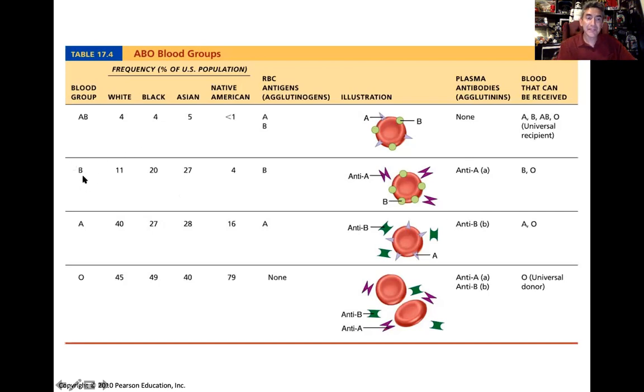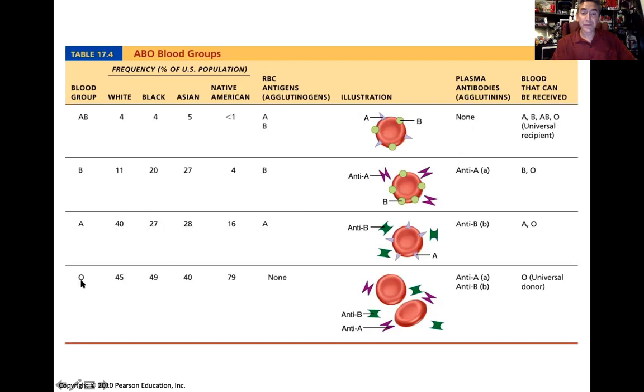What if you're type B? You're type B because you have the B proteins, the B antigens, right? And if you're type B, you develop then the anti-A antibodies. What if you're type AB? So your body on a daily basis is used to seeing A, the A antigen, and B, the B antigen. So you're used to seeing A, you're used to seeing B, so you develop no antibodies for either of the two.